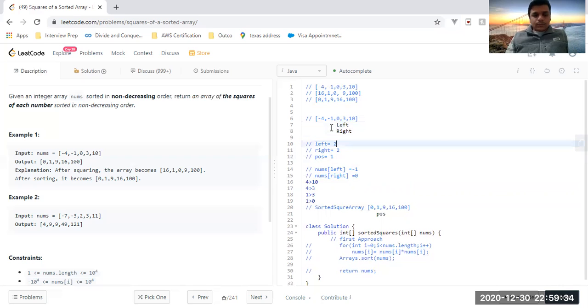So basically, when both of my pointers collide at the same point, we come to know that the array we are looking at is completed, and it's only one position which is not yet filled. So what we'll do is we'll decrement this particular position value, bring the pointer to this particular location, square this 0 and fill this particular position, and we get the answer array. So let's just code whatever we just talked about.